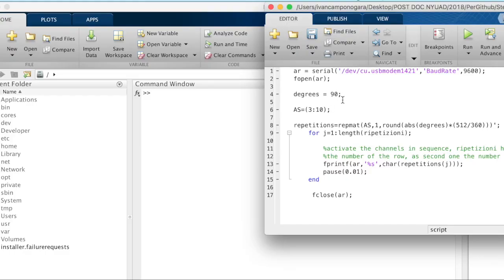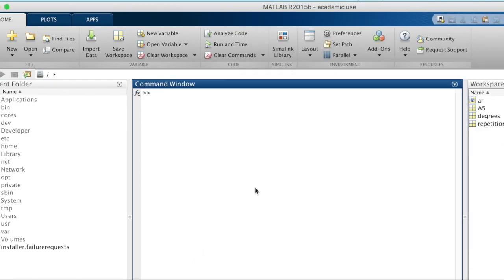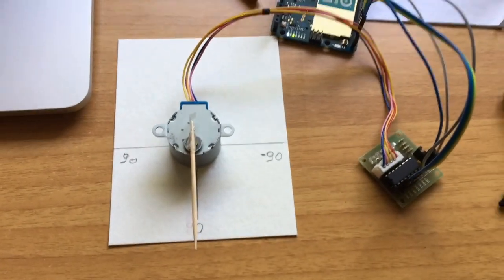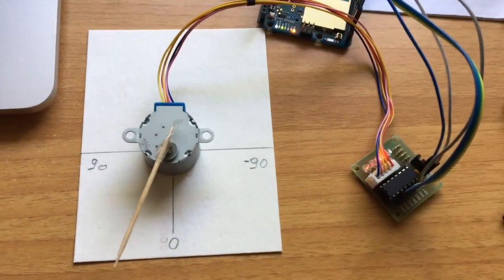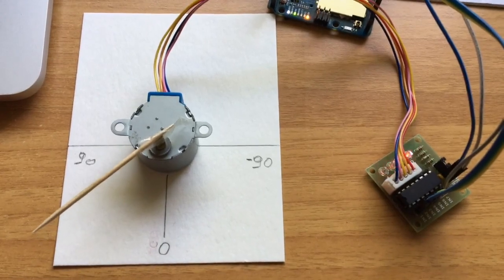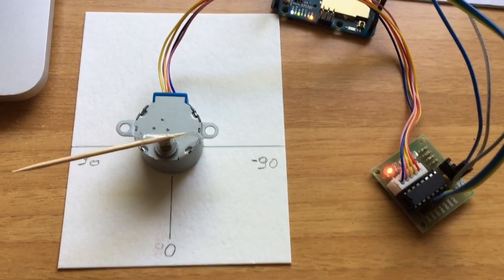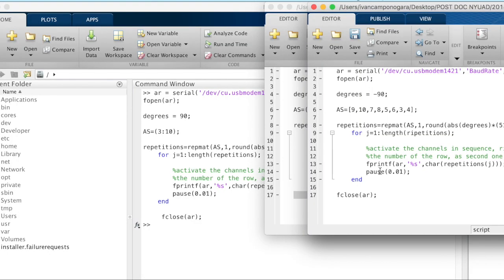So let's see if we multiply 90, which are the degrees here, by this factor 512 divided by 360. As you could see, the stepper motor rotated 90 degrees.